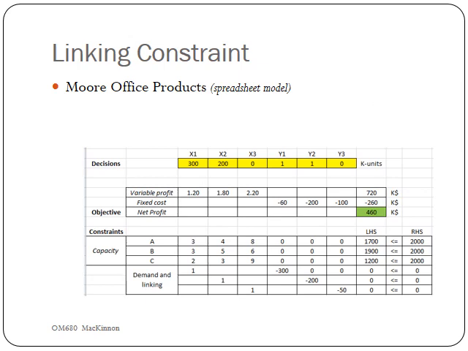So this is how it looks in the spreadsheet model. These three represent the number of our products that we're going to sell, if and only if we decide to get into that market. So y1 is a 1, so x1 is going to be greater than 0. y2 is a 1, so x2 is going to be greater than 0. But we decide in terms of total profit that it's just not worth being in the market with the third product line. So we have a different calculation for our variable profit, our fixed cost, and then our net profit. So we're taking fixed costs into account now.